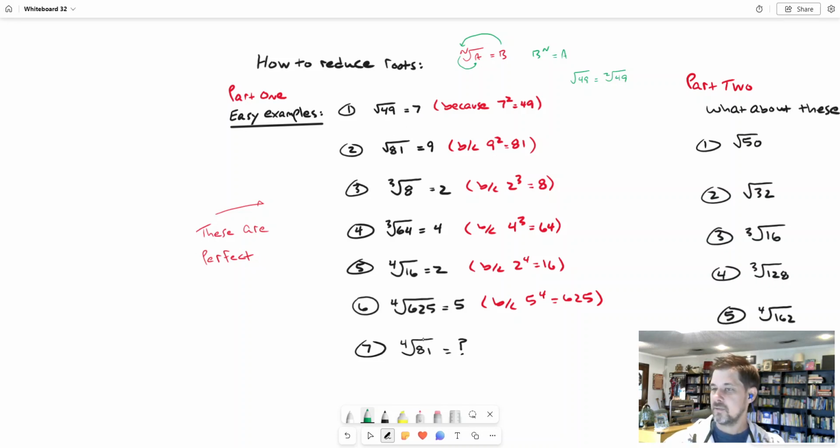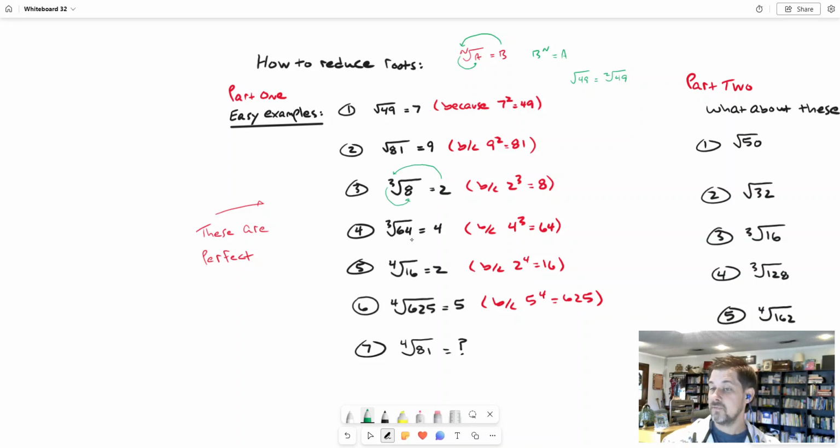Now all of these are perfect, but let's run through them real quick and then we'll see if we can figure this last one out ourselves. Okay, why is the square root of 81 equal to 9? Because 9 squared is equal to 81. Why is the third root of 8 equal to 2? Well, remember that pattern up here that I said holds for all roots? If you take 2 and you raise it to the third power, you will in fact get 8. That's why I know the answer is 2.